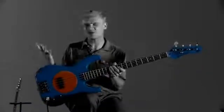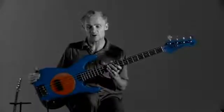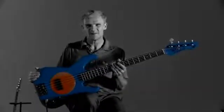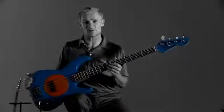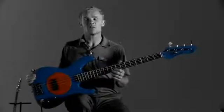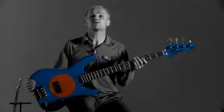But you know, tuning takes a little while to learn how to do it. It's not something you're going to do right off the bat, but you got to figure it out. You learn how to do it. A tuner is the easiest way, but to be honest, I recommend not using a tuner and learning how to do it by your ear, because even though it might be difficult at first and it will take you some time to learn how to do it, if you learn how to tune by ear, you'll always be able to tune your bass quickly. It'll make you hear music that much better, understand music that much better, and just be a much better bass player. So a tuner is easier. I recommend not using a tuner.